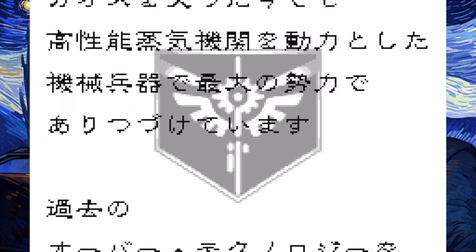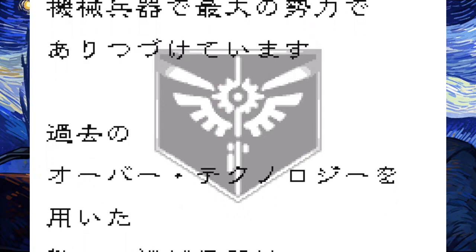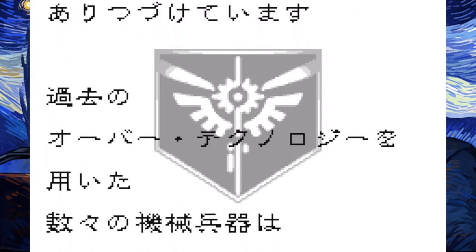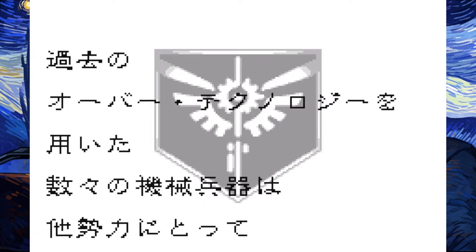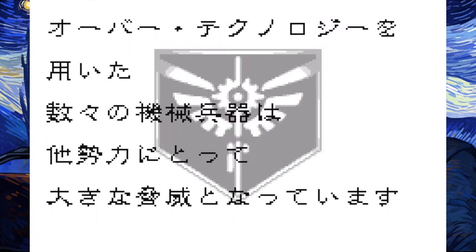I'm doing them in alphabetical order, starting with the original WonderSwan, then WonderSwan Color, and then Swan Crystal. It's developed by Layup, never heard of the company. Published by Bandai. Pretty much most of the games on the WonderSwan were published by Bandai. And it was released on June 10th, 1999.